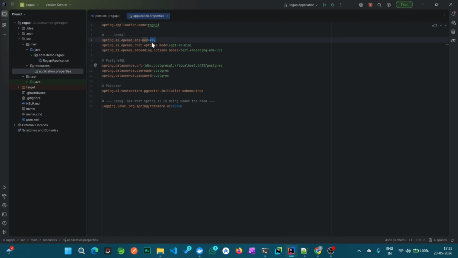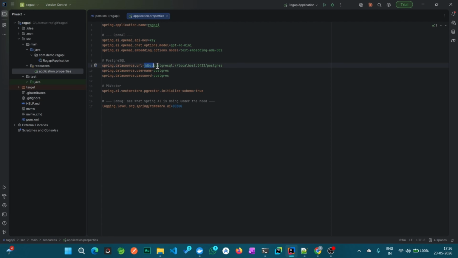You have to provide the OpenAI key here, and if you want to use other models like Gemini or Claude, you have to add their configuration. We are using a GPT-4o mini model, and since we are going to use embedding models in our RAG application, we are using the OpenAI text embedding model.